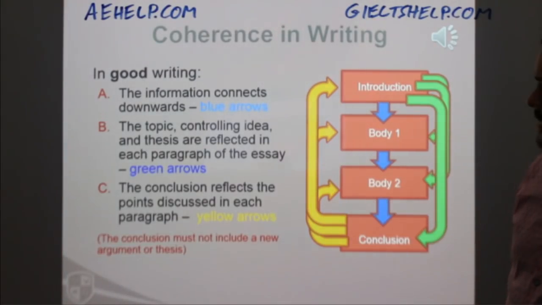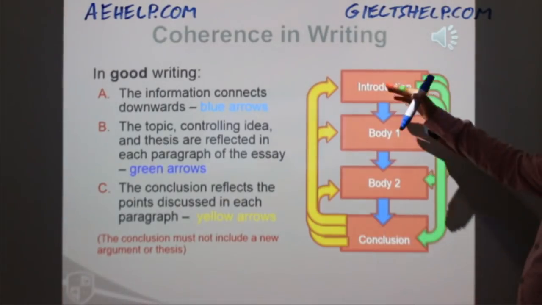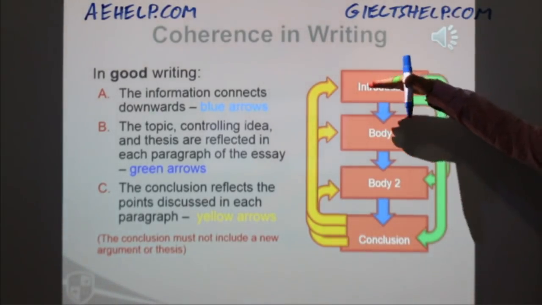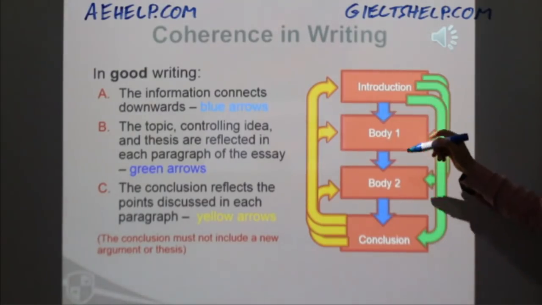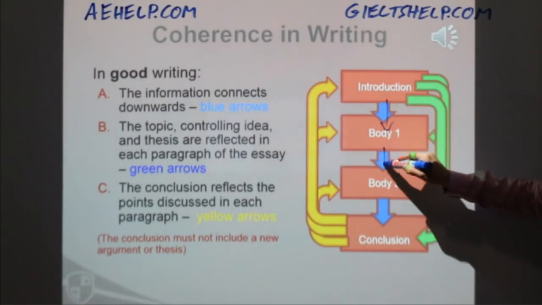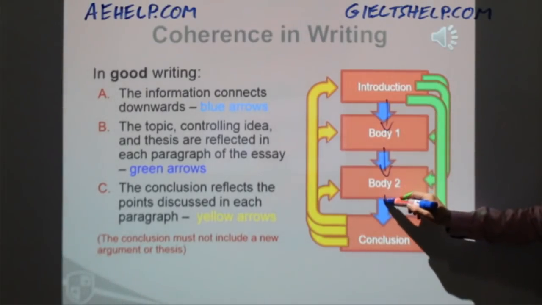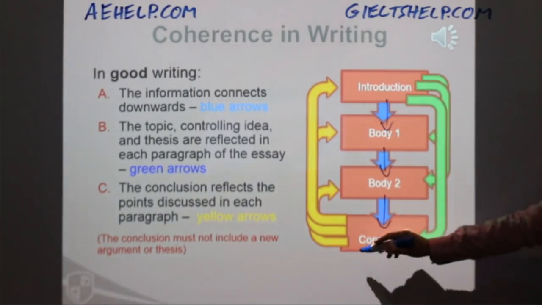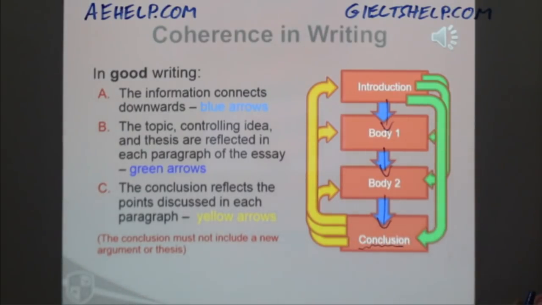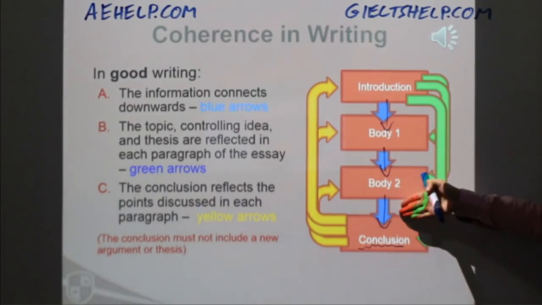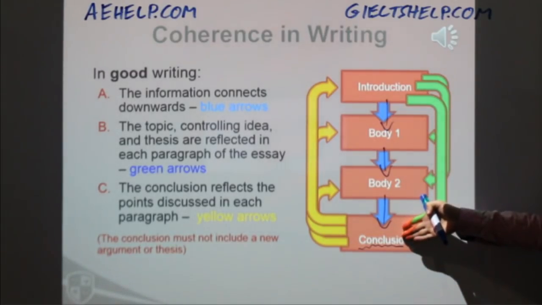In this essay that we just looked at, physical education, we introduce the idea of it, we give the background, the importance of the question, and then we have a thesis that outlines directly point 1 and then point 2. And then once we're done point 2, we wrap up this information and we give a good take-home message. So the flow of information is very clearly connected in this downward pattern.